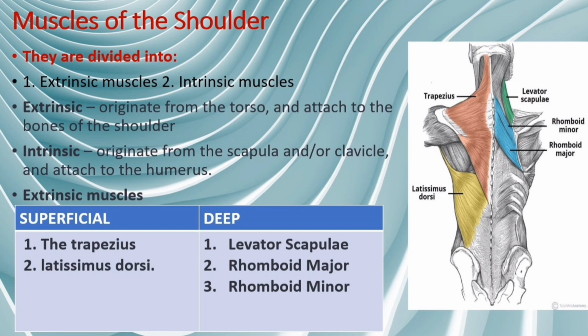Latissimus dorsi. The latissimus dorsi originates from the lower part of the back, where it covers a wide area. Attachments. Has a broad origin, arising from the spinous processes of T7-T12, iliac crest, thoracolumbar fascia and the inferior three ribs. The fibers converge into a tendon that attaches to the intertubercular sulcus of the humerus. Actions. Extends, adducts, and medially rotates the upper limb. Innervation. Thoracodorsal nerve. Deep. There are three muscles in this group, the levator scapulae and the two rhomboids.